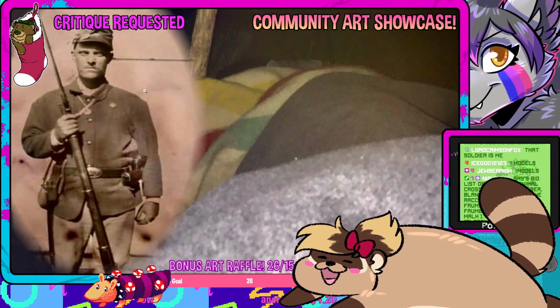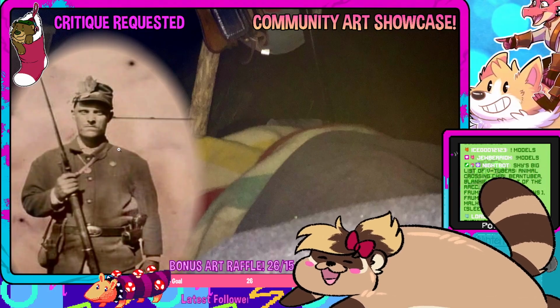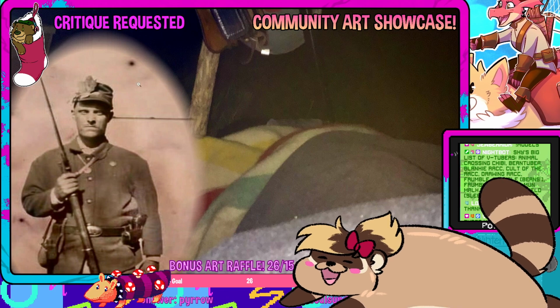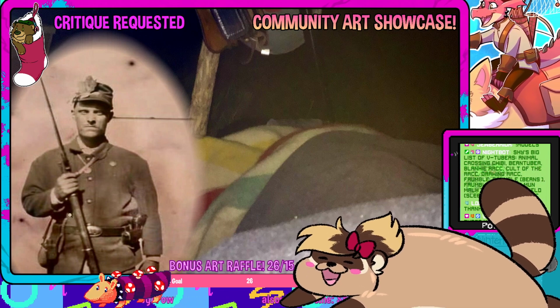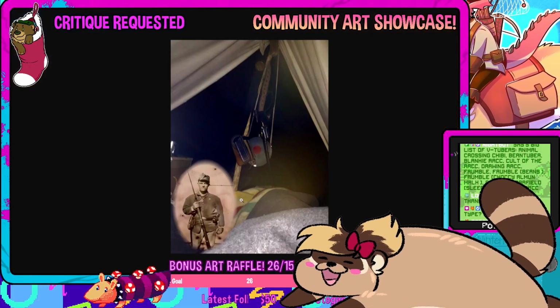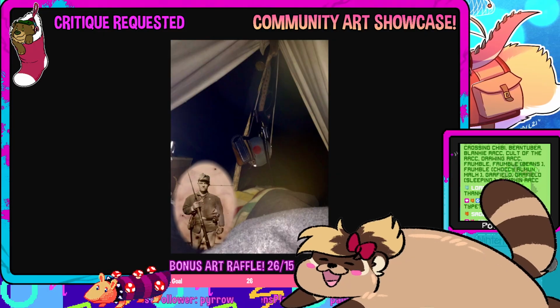Wow, that's actually so cool. So you got a photo of yourself taken in the old tintype development. Wow, that's actually awesome. I hope you still have this and treasure it. That's so cool. You could have fooled me. I thought this was just some dude from the 1800s. That's awesome. That's so cool, Lord Crimson Fox. Thank you so much for sharing.